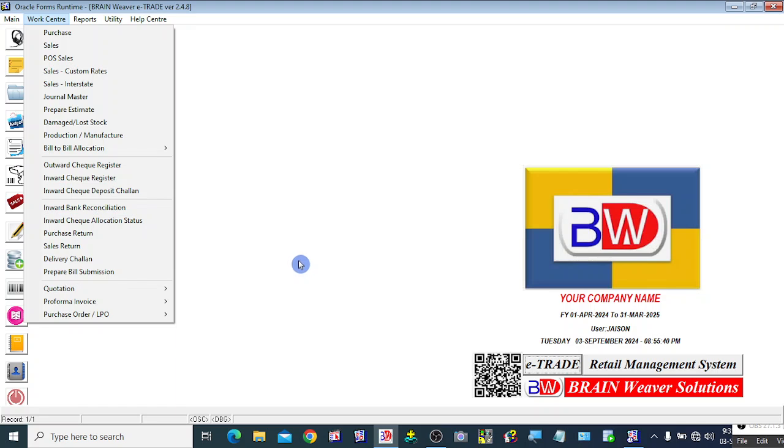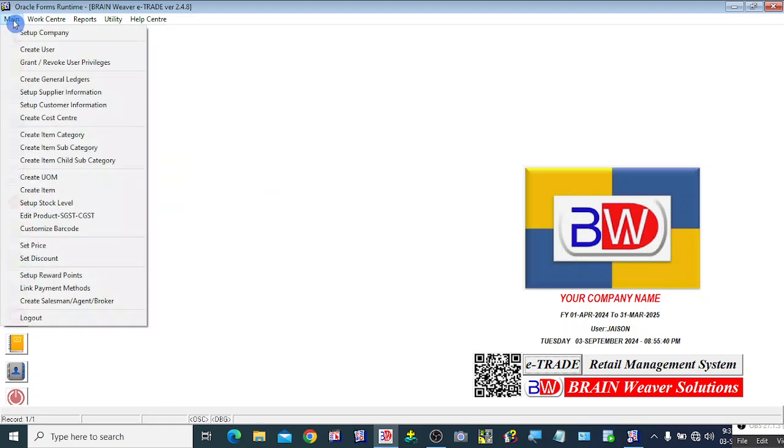To demonstrate this, let us create a customer ledger. To create a ledger account, from the main menu, choose create general ledger.